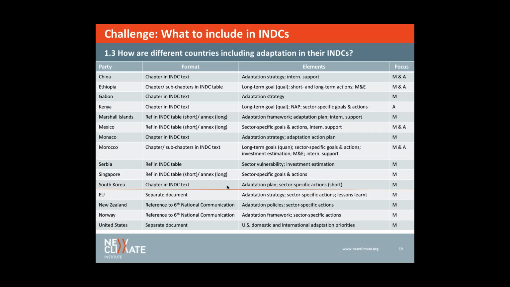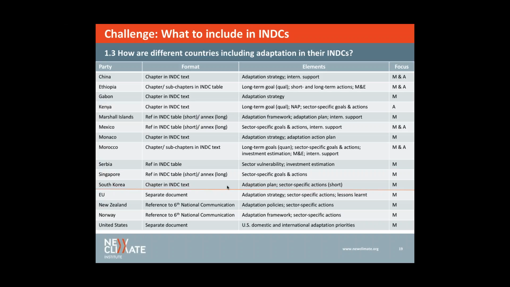How have different countries included adaptation in their INDC? On the bottom, you see some developed country examples. On the top, you see the developing country examples. On the right-hand side, you see where the focus is. Definitely on most, it is still on mitigation, but for some it's half-half, and for some it's really adaptation.